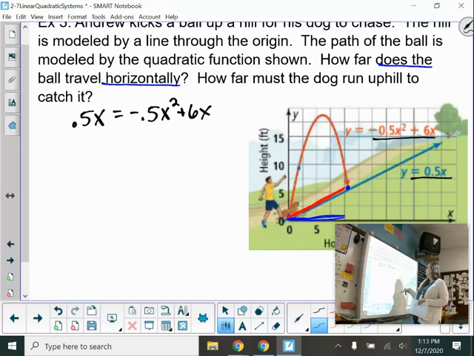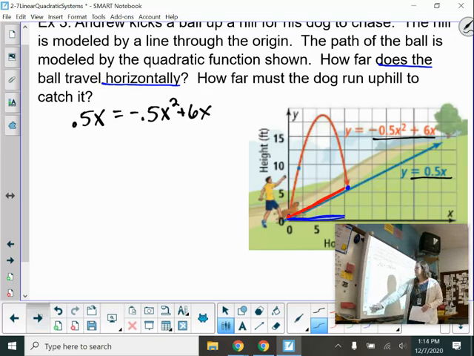And then you could go through and solve this with the quadratic formula. Once you get the solution of this, you would figure out how far apart your x values are. That would be the distance. And then going up the hill, if you look at the difference in your y's, that would give you the height. The blue line is how far apart the x's are, and then you could do Pythagorean theorem. Or you could do the distance formula, because the distance formula is basically Pythagorean theorem, but with the x and the y values separated out. So I did just want to talk through that briefly so you guys could see how that would be solved.